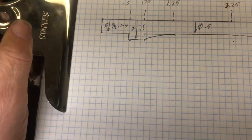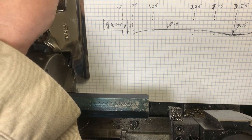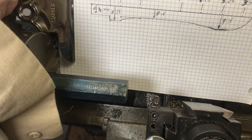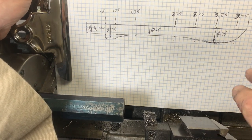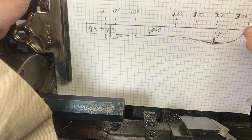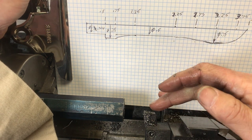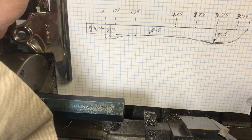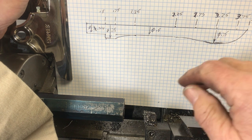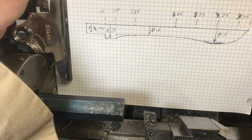Before I go too far, I wanted to show you what it's going to look like, roughly. I'm working on this end right now. I'm actually working on this section, this quarter inch off the end, and I'll work my way along as I go. It's unsupported now, but later on in the process, I will support this using my tailstock.